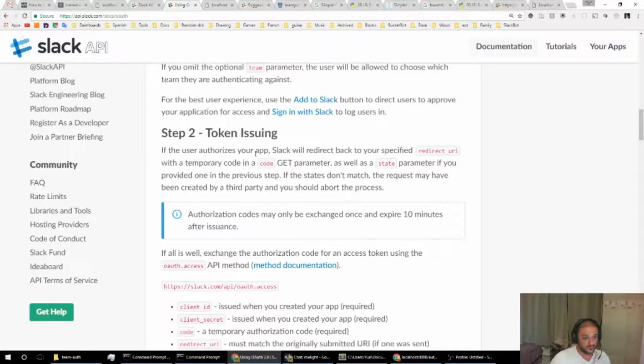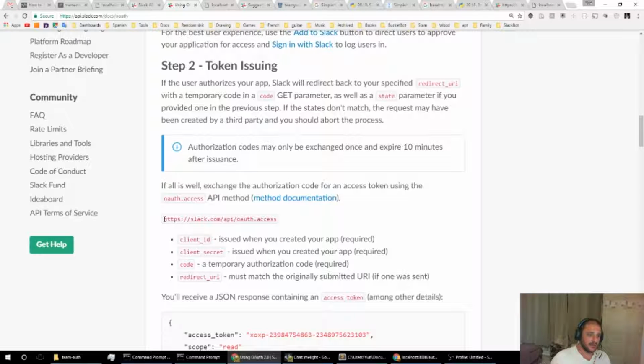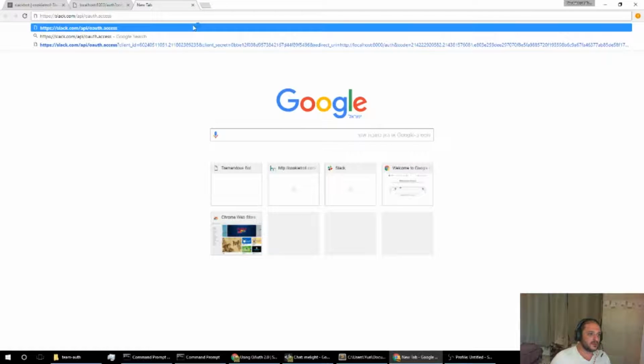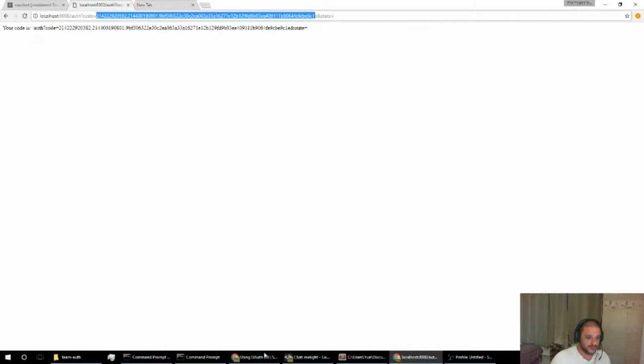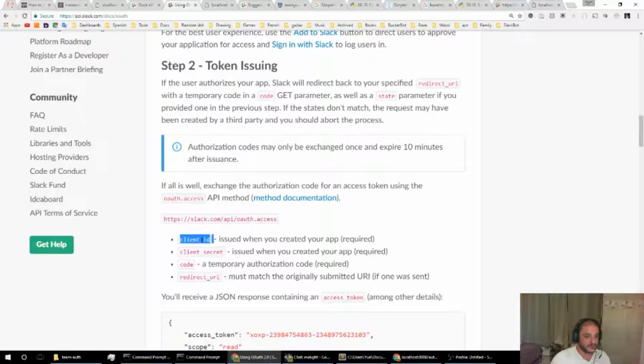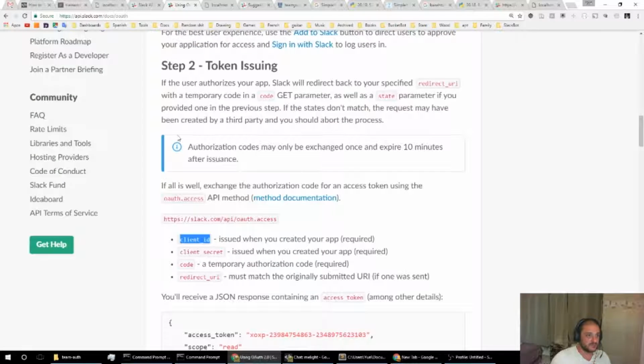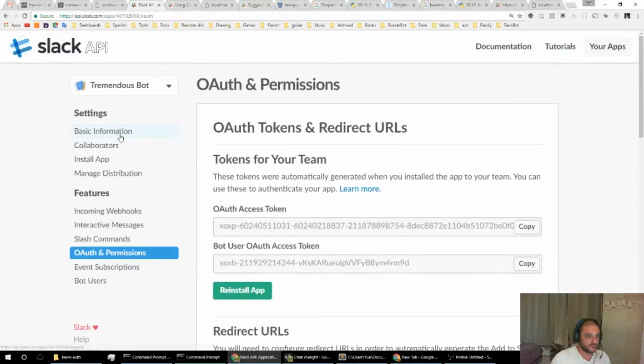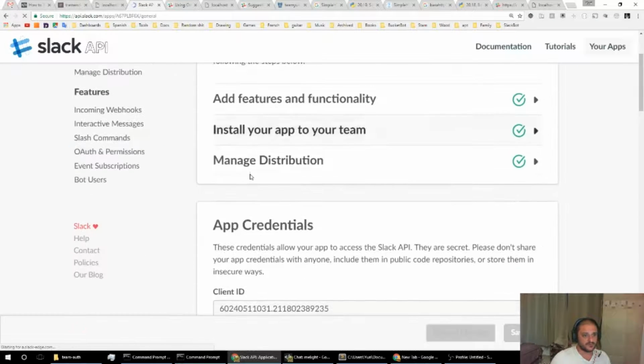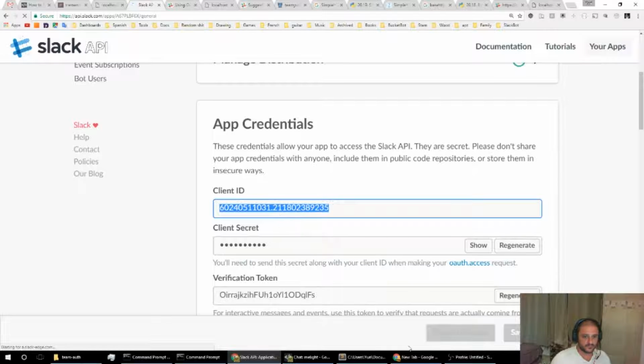So what do we need to do here? First of all, we take this URL. I'm going to do it manually, like we did before, so we actually see that it works. I'm putting it here, and then I'm starting to provide it with variables. Client ID, we know. From the same place we took the client ID before.